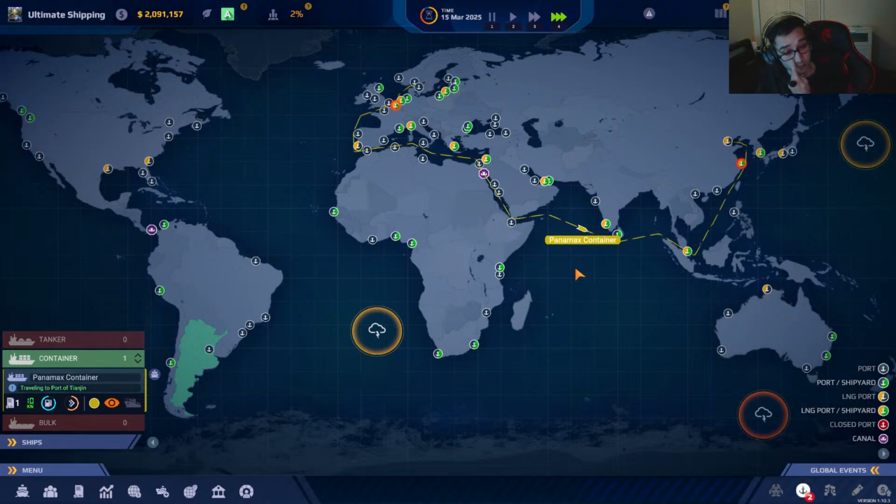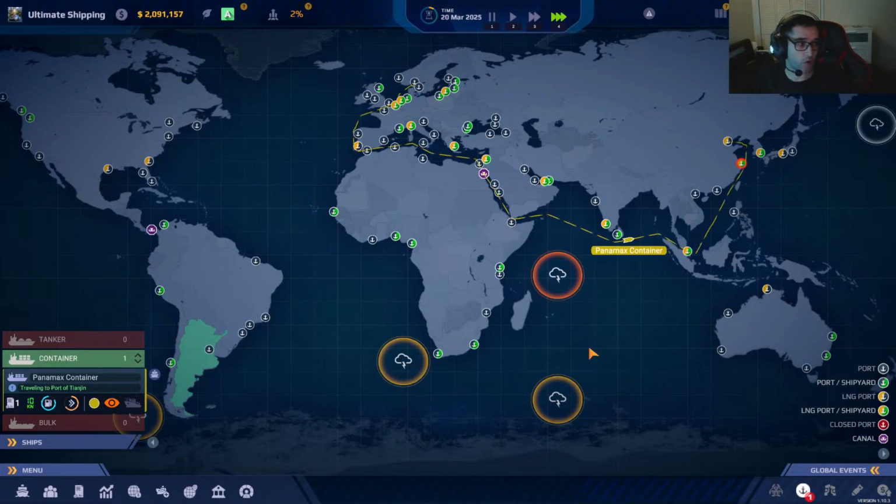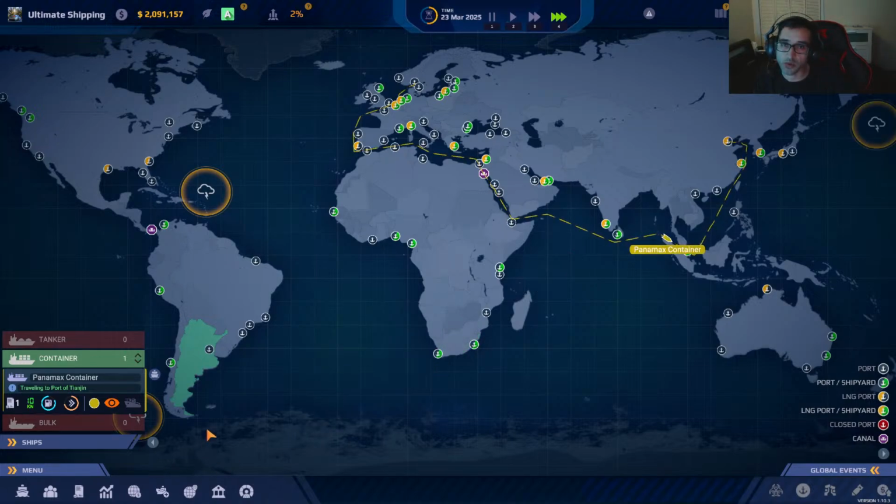Like I said, we will be getting rid of this small little Panamax container ship eventually. Because if you want to make as much as possible, you want all your ships to be the biggest size. So you can carry as much as possible and maximize your profits.